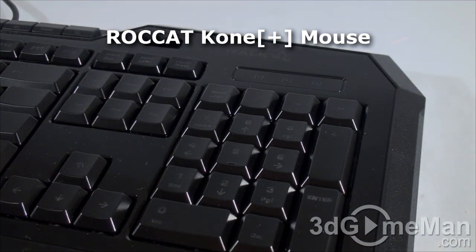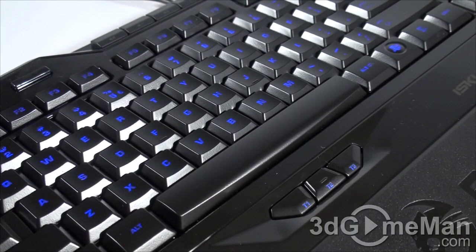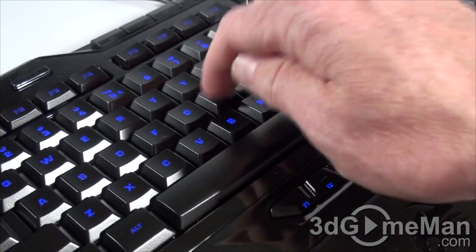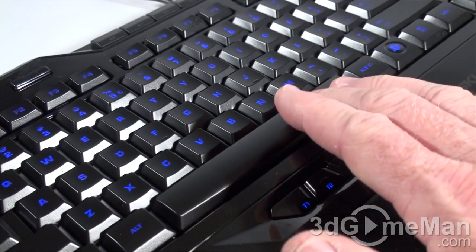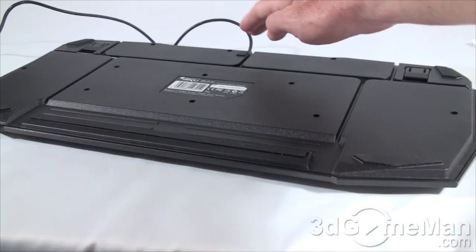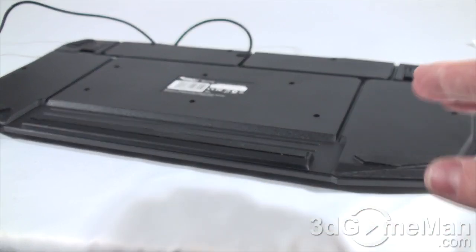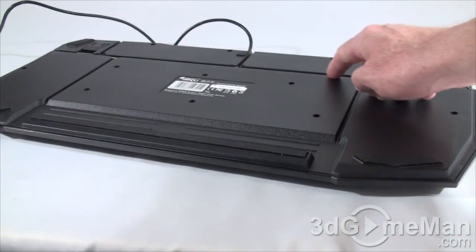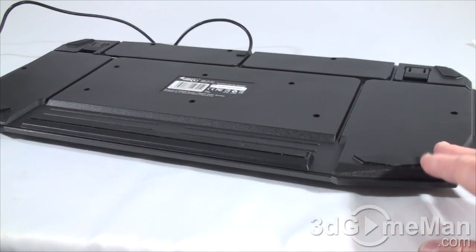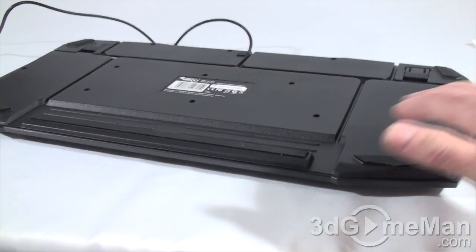Rocket Talk basically allows the mouse to communicate with the keyboard and offers additional features. The keys themselves are very well spaced out, which is important especially for a gaming keyboard — for example, you don't want to be hitting W and accidentally hitting Q. The tactile response on all of the keys is very good: it feels good and sounds good, and it's not too loud. At the back of the keyboard there are lots of rubber feet for grip so it doesn't slip around, plus grooves all over the back so you can route the cable through wherever you want — left side, right side, or off-center.